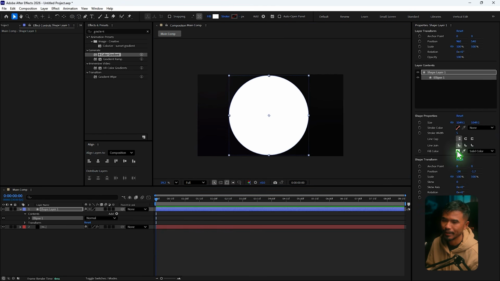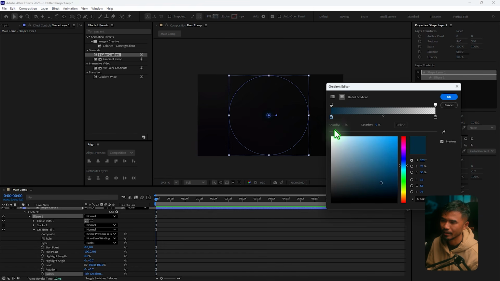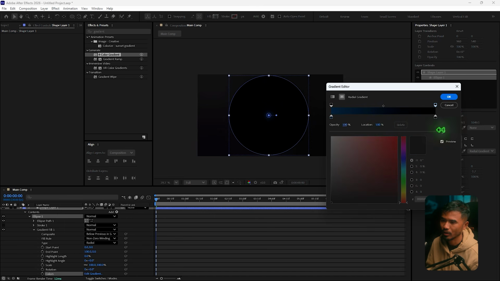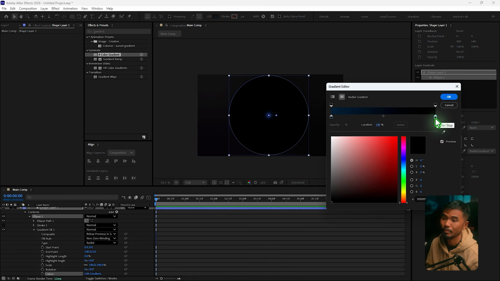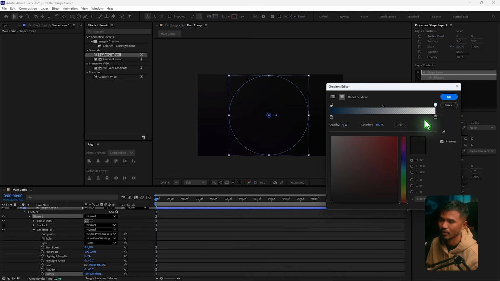to the properties panel. You can just change from solid to radial gradient, and I'm gonna go and click on this, and I'm gonna set the color to whatever color you like. Maybe I'm gonna set it to a little bit of a darker blue tone here. Yours might be at 100% here. Below is the color button, and the top here is the opacity, right? So I'm gonna lower this opacity so that we don't have anything here.